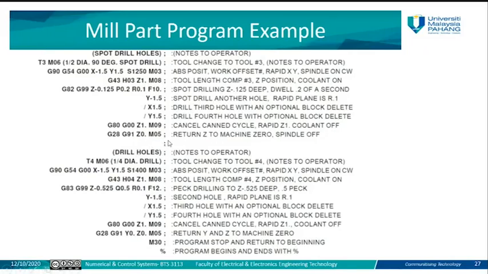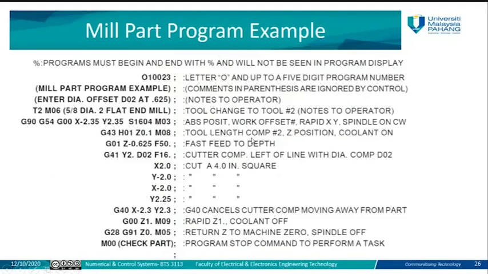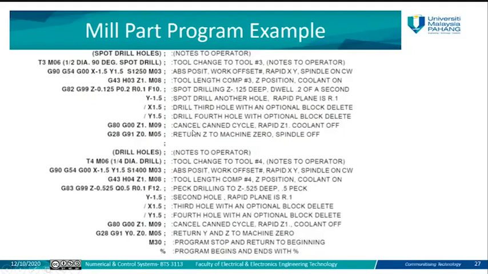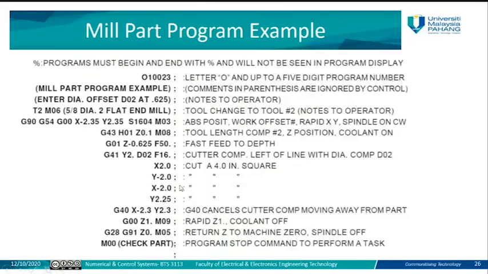Also, if you want to use drilling only, but drill holes with different diameters, you need to change the tools. Each time, you perform the first phase until it is complete, then you return the machine to the zero point. After you finish the first phase, you go to the next phase, you change the tool, you perform all the tasks, then you return the machine to the zero point. So if you are given a task to write a program for multiple tools, it will be like this.